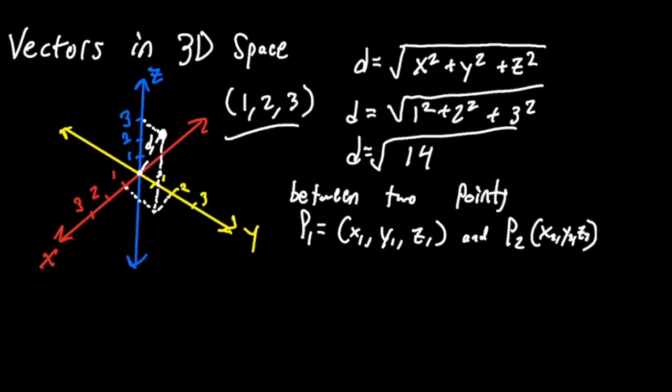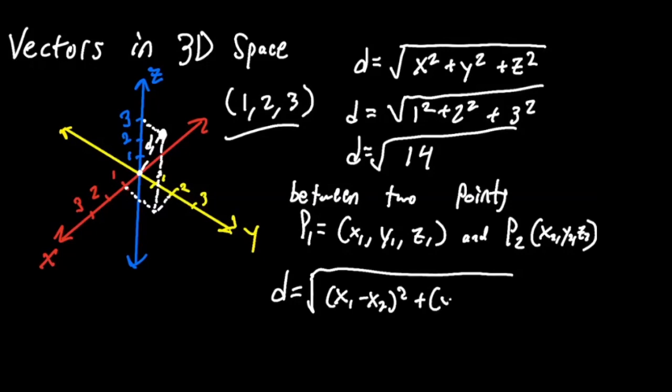We are looking at our distance formula, and in order to find the x, y, and z values, we find the difference between the x, y, and z points. So we would start off with (x1 - x2) squared plus (y1 - y2) squared plus (z1 - z2) squared. So very similar to our two-dimensional distance formula, we're looking for the difference between the x values, y values, and z values. We square them, add them up, take the square root.